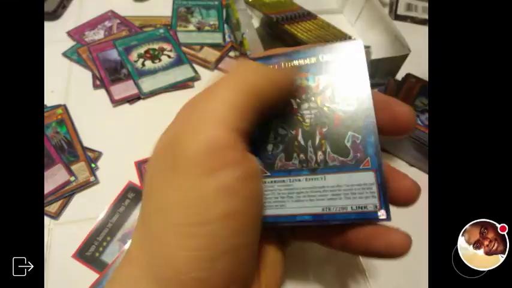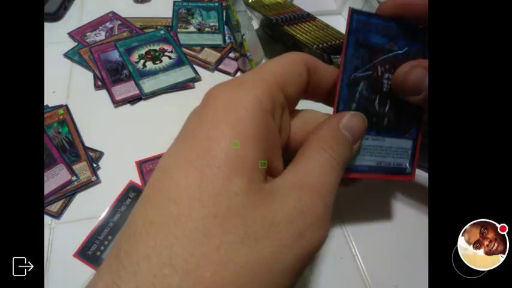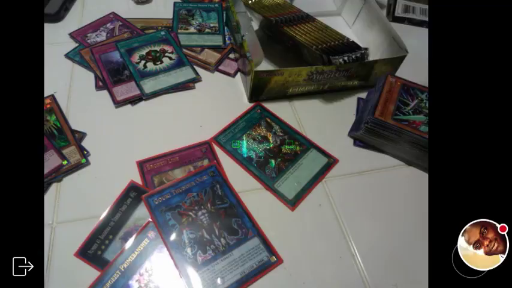Goki Thunder Ogre. I like that. I think that's an ultra rare, right? I don't know. I tried figuring it out. I'm pretty sure it's an ultra rare because it's got the name and shit. It's all shiny. But cool, Goki. Hopefully that's gonna be one of my first competitive decks that I come out with. At some point.